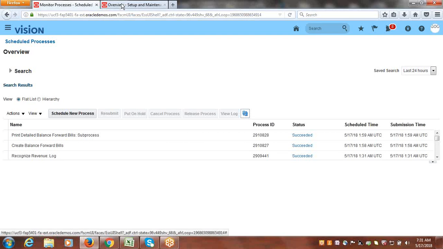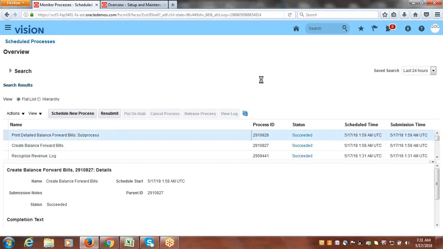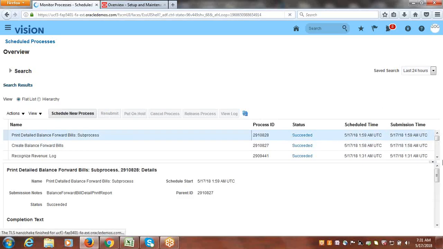No, when you create the transaction and then submit a program called balance forward billing, it will pick up that invoice and create a billing of subsequent cycles like one, two, three, four, whenever the time kicks in. Now I don't want to create another bill. One bill is enough. I sent the customer one bill.